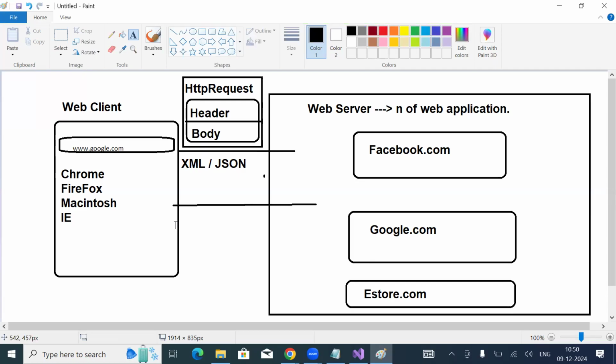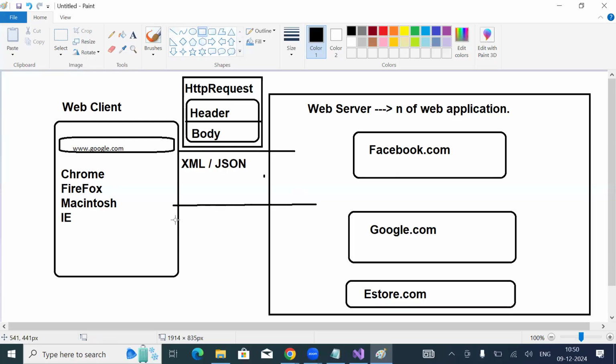Whenever you make a request from client to server, the client will send an HTTP request. The moment you make a request as an HTTP request, you get a header as well as a body. Then this server will detect this request. Which request will it detect? The HTTP request. Once it detects that, it will process the request and send a response back to the browser.